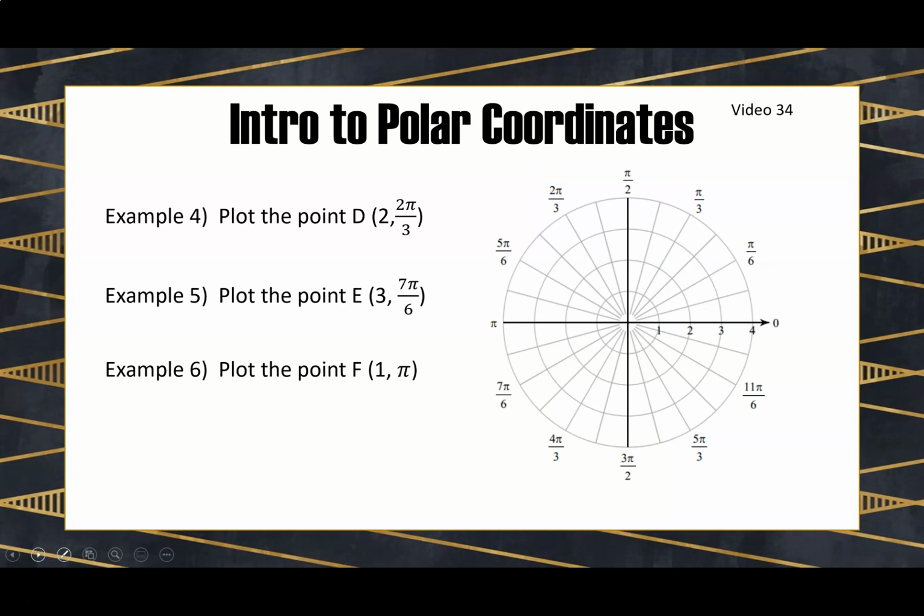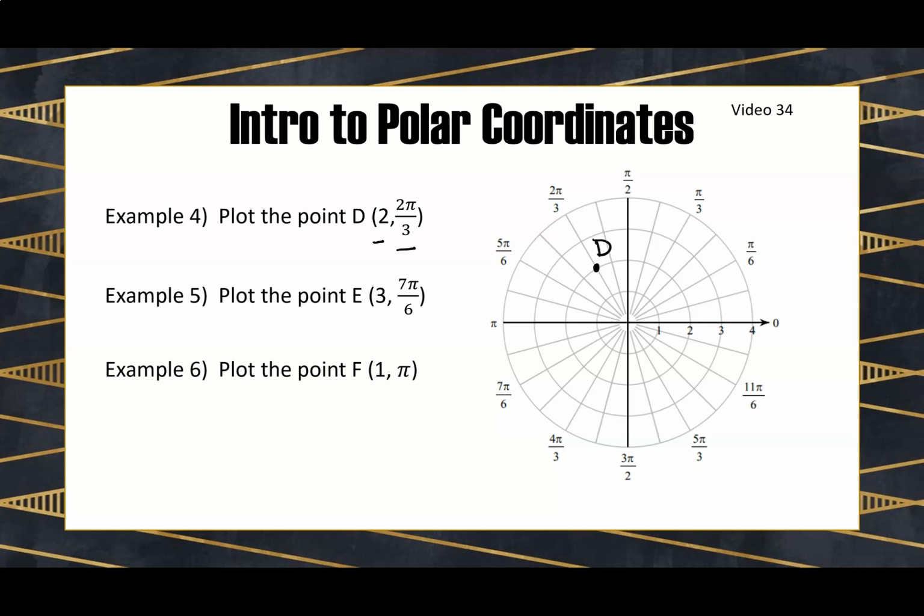Now we can also do graphing polar coordinates when you look at radians. And so, don't panic. We've got pi over 6, which is the same thing as 30 degrees, pi over 3, which is 60 degrees, 90 degrees. So same thing, it's just we're writing it with different units. Point D would be a radius of 2 and at 2 pi over 3. So that would be right here.